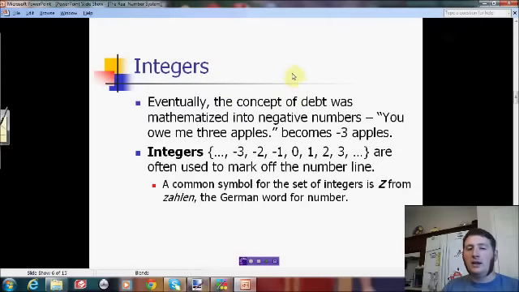Integers come from the idea, again, of owing or debt. And so this set, you would actually have an ellipsis on each end because it does go off to both the left and right, so to speak. Most people, when they think about integers, probably think about marking off numbers on the number line. A name for the integers as a set is actually going to be Z, which comes from the German word for number. We're not going to use I because there are a couple different number words related to I, and we don't want it to be potentially confusing.